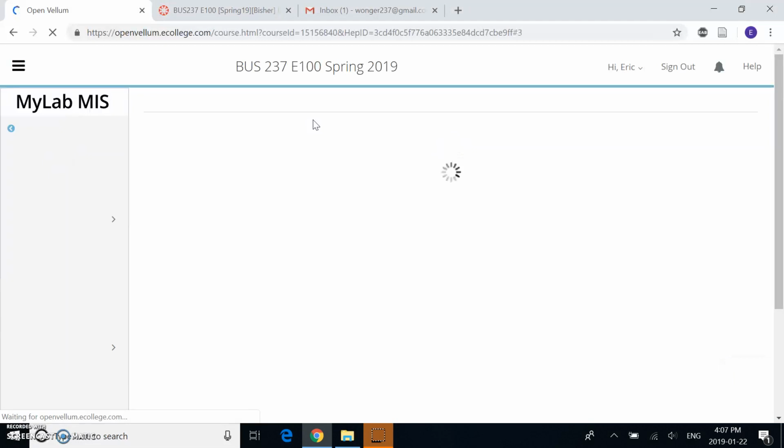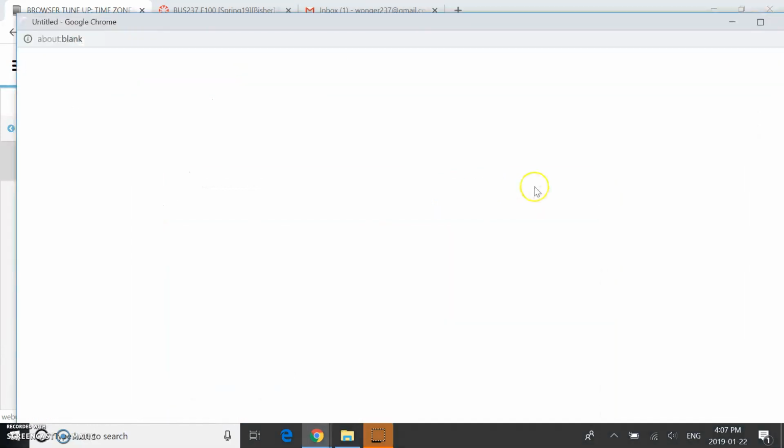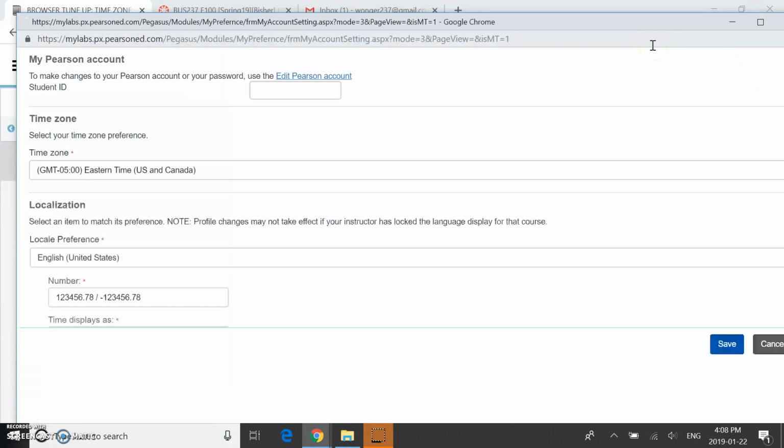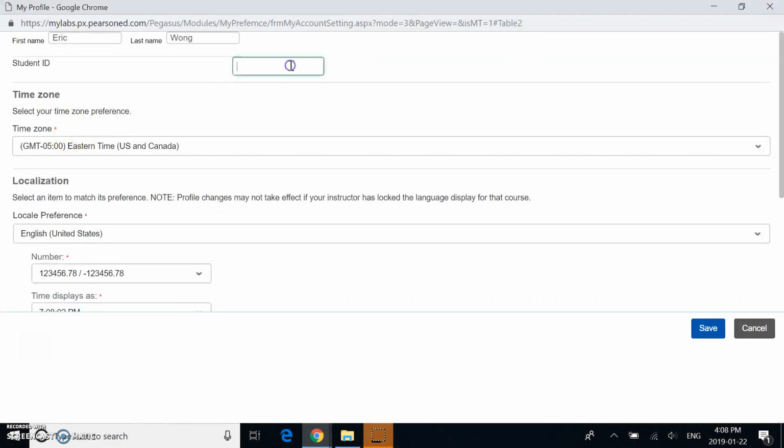We're going to go inside the course, and I'm going to show you how to do the MyMISLab Word assignment. So on the left-hand side, before we begin, make sure you click Set Time Zone. And this will automatically pop up. If it doesn't pop up, that means you have a pop-up blocker enabled. Make sure you disable your pop-up blocker. My student ID, it's going to be your SFU ID.